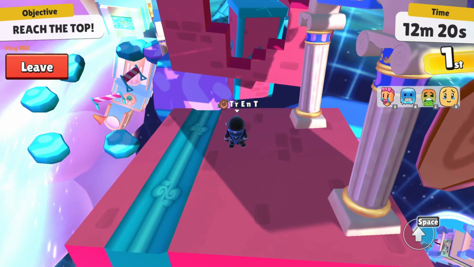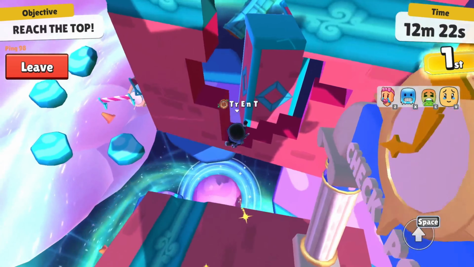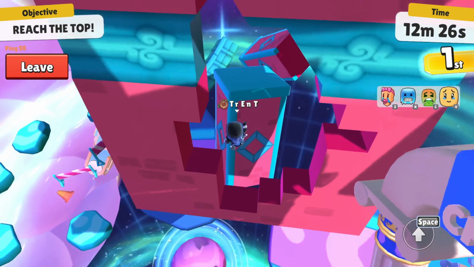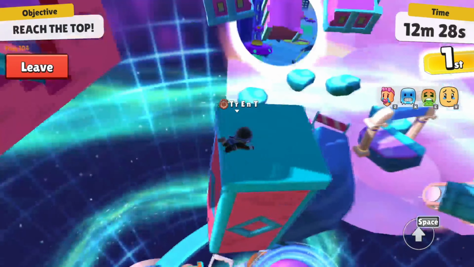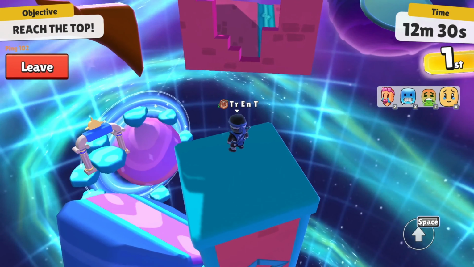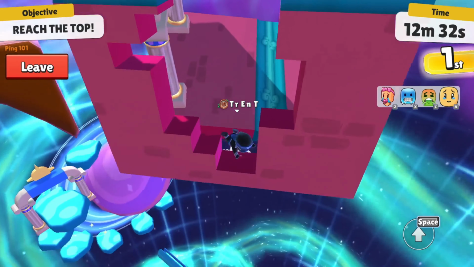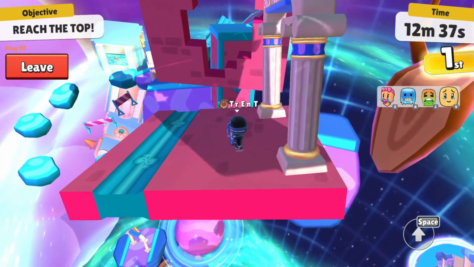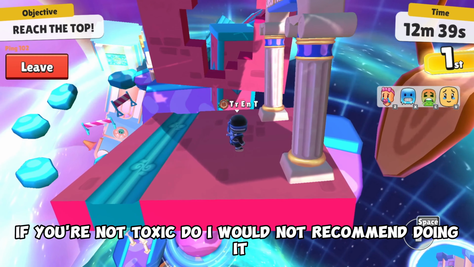A second tip for you guys at this section right here: you can actually jump back right here, and then whenever someone tries to jump over to you, you can body block them midair if you want to troll some of your opponents in first place. You can literally camp at this section right here and just kill everyone that's coming towards you. But only do that if you're really toxic. If you're not toxic, I would not recommend doing it.